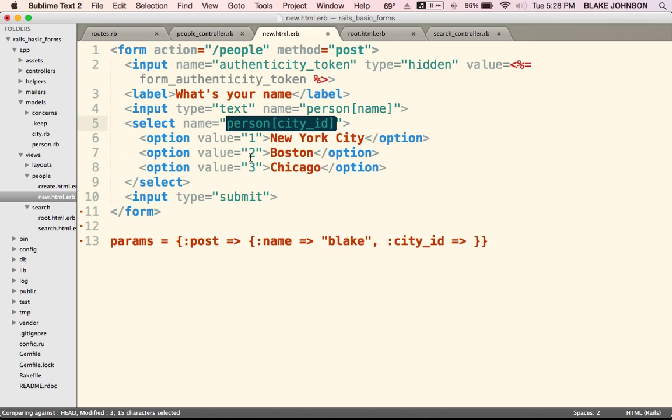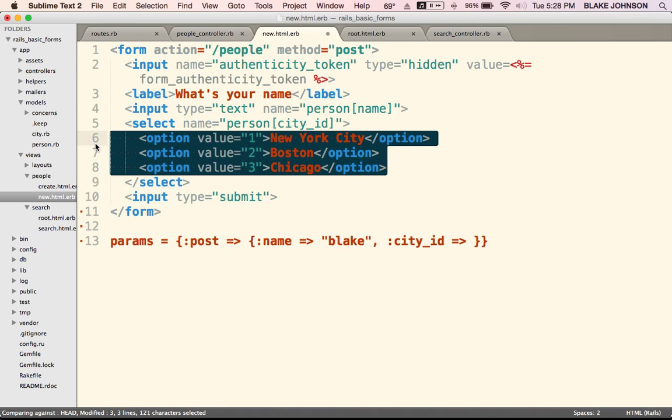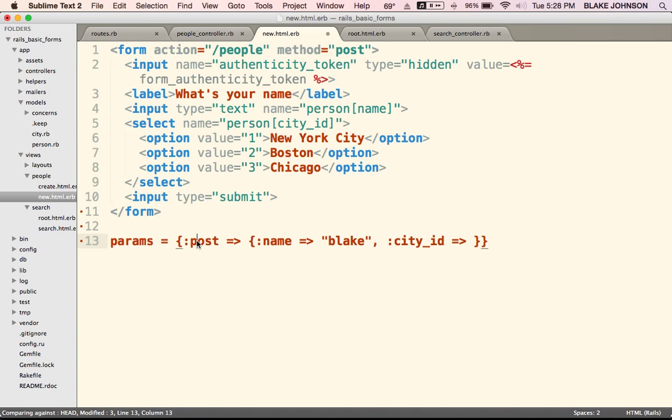Yeah, so you could even do ERB instead of New York City and pull the city ID. That's where we're going. This is hard coded. This doesn't make any sense, right? We should be pulling this stuff out of the database. So this is just the raw HTML. I'm not using any Ruby, nothing dynamic. And then we're going to swap this for something a little bit more dynamic.